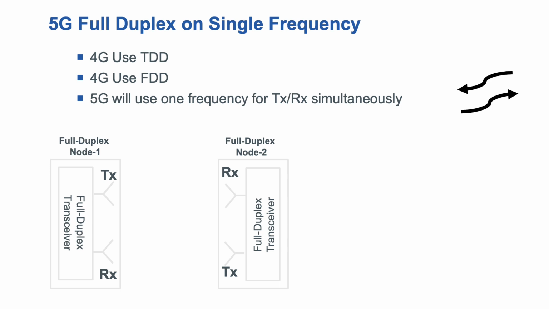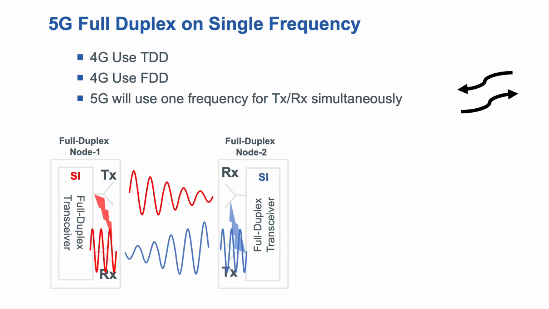But what's next? In 5G, I suspect we'll be using true full duplex communication on a single frequency. Instead of using Time Division Duplex or Frequency Division Duplex that's used in the 4G systems today, 5G will use one frequency for transmit and receive simultaneously. This is typically not possible today with most RF devices, because on the transmit side, when you transmit a signal, for example, if I'm talking, that goes into the transmitter, it's going to be immediately picked up by the cell phone's receiver, for example, drowning out the receive signal from the E node B.